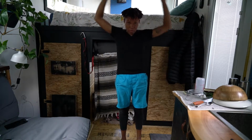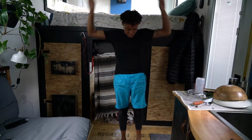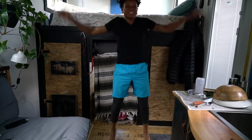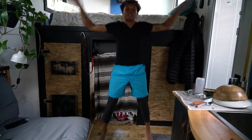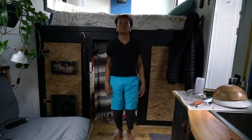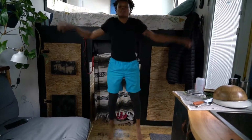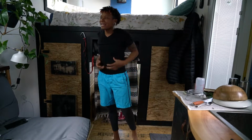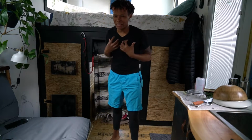Five more to go, and then we'll add in the jumping jacks. I think there's two more, and jump. So that movement allows us to get our heart beating and get some blood pumping. It also allows us to get a little bit winded as well.